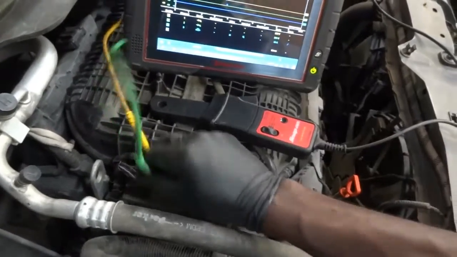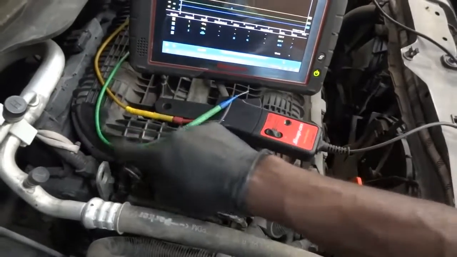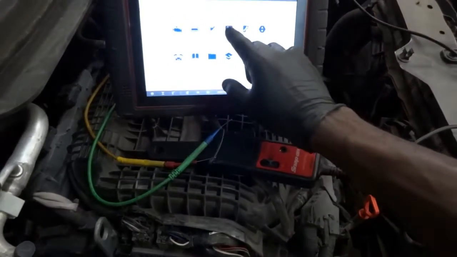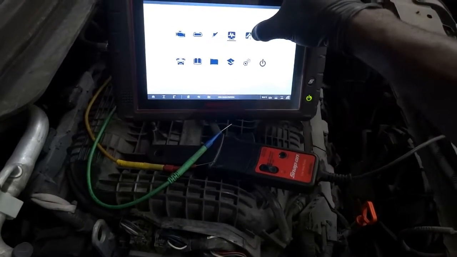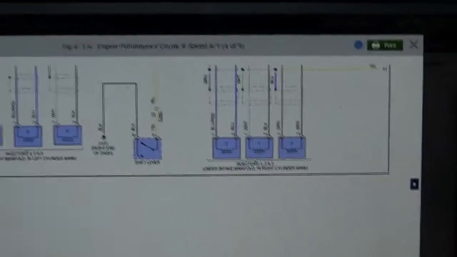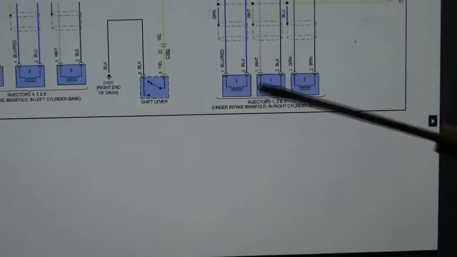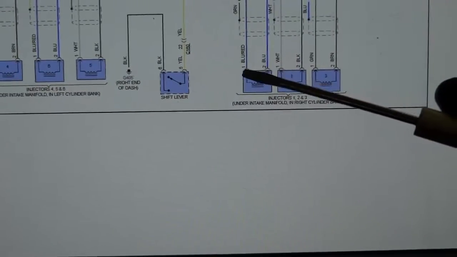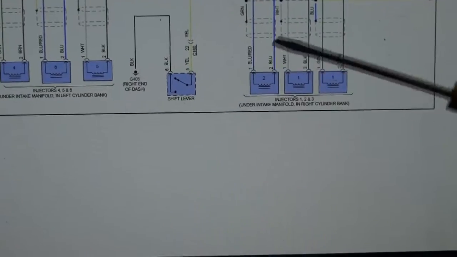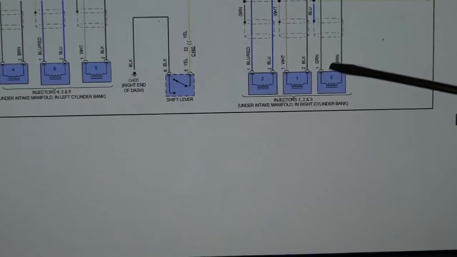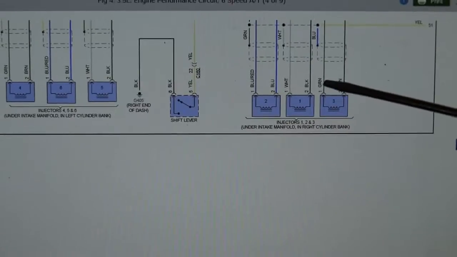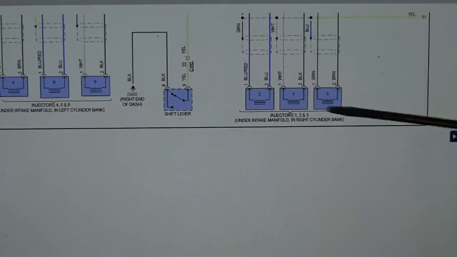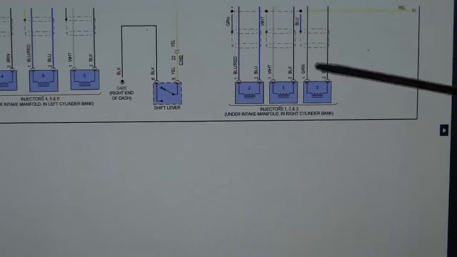Now we're gonna back probe one of the injectors on bank 1 just to compare it to what we just saw. So let's go to our wiring diagram. So this is bank 1 over here, and the wires for cylinder number 2 are the blue and red trace, and then solid blue. And then cylinder number 3 is the one with the green wire and the brown wire. So cylinder 3 is green and brown.